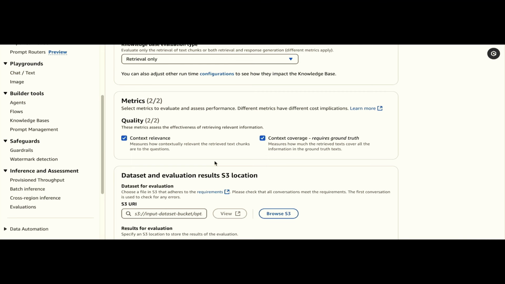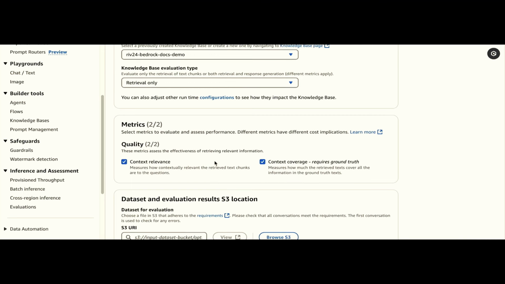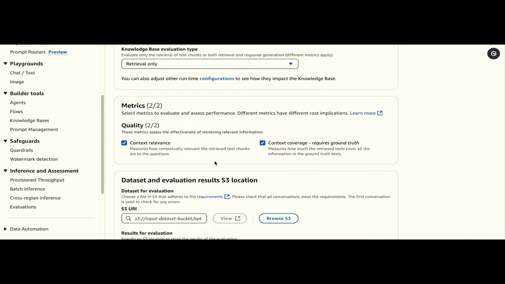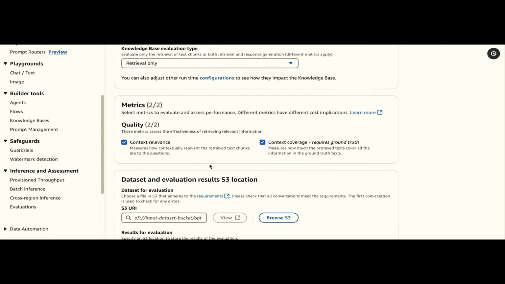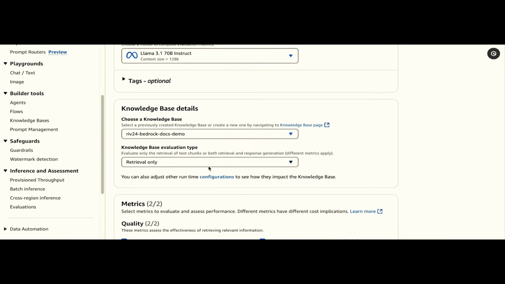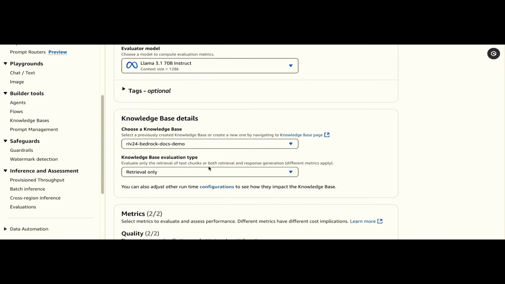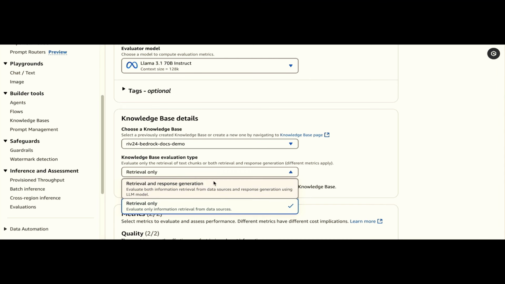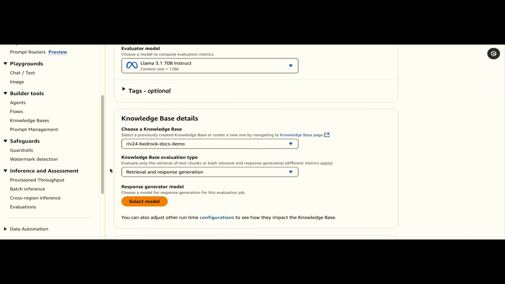But before I go and show input and output format, we also want to show you this other job, retrieve and generate, and the various dimensions for metrics that we have in there. So let's quickly show you retrieve and generate here, and we'll show you the quality and responsible AI dimensions that we have created for that.